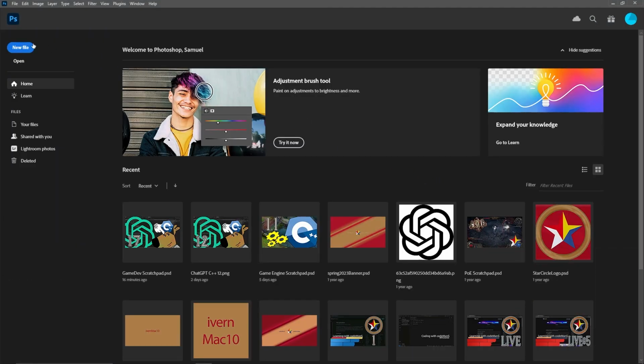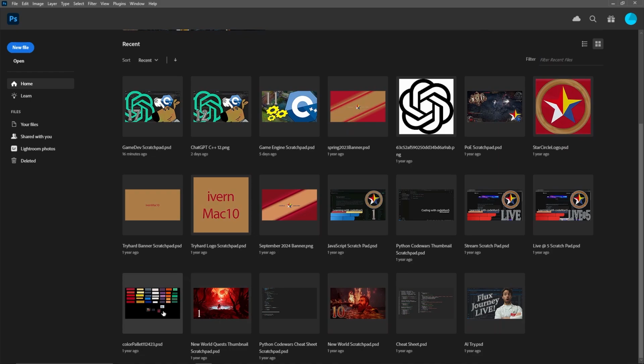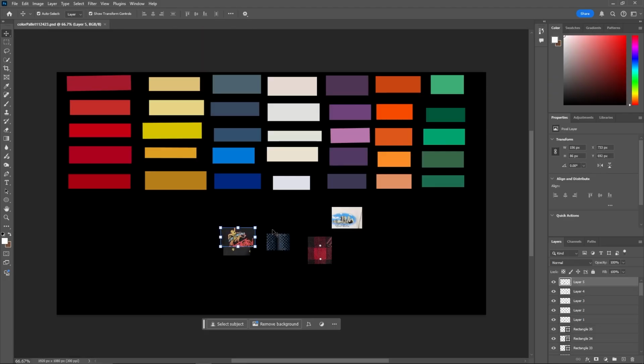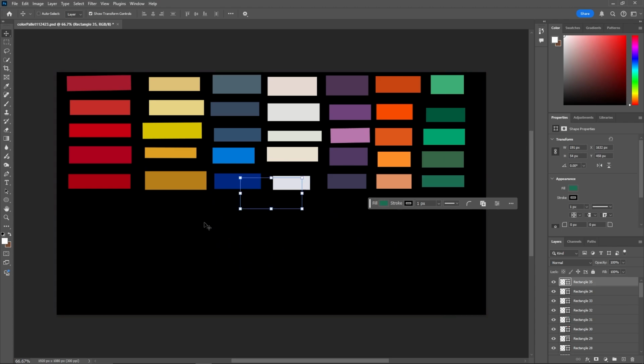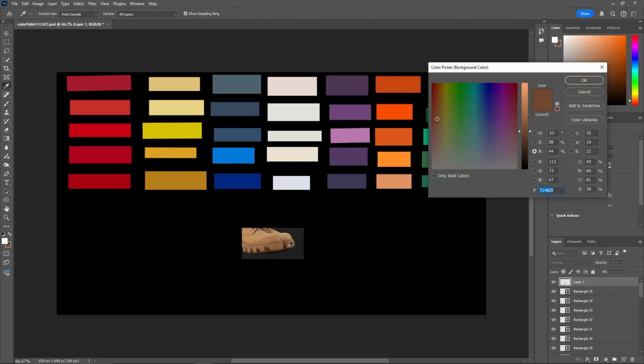Now we go to Photoshop. And we say new. No, not new. We're going up to the old one. This is an old one. I haven't gone to the color palette in a while. You can see it yourself. All right, so we got this. Let's grab this. It doesn't really matter. This thing's going to move around a lot, and it really doesn't matter.